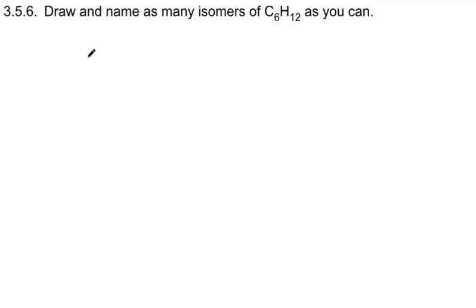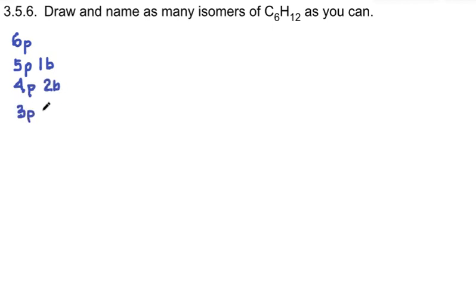And you can just start throwing stuff at the screen here, but if you want to keep this organized, the system that I am going to try to use here, and I think you've seen me do this once in a prior question, is I'm going to make things that have 6 carbons in the primary, and then I'm going to try to do things that have 5 carbons in the primary, and that'll leave me one that I can put in a branch somewhere. And then I'm going to go to 4 in the primary, which will mean I have 2 left for branches.